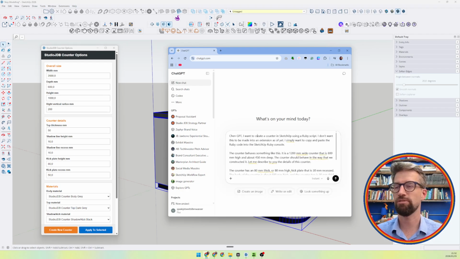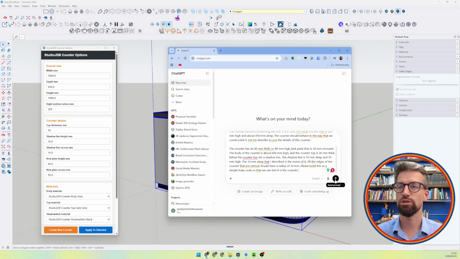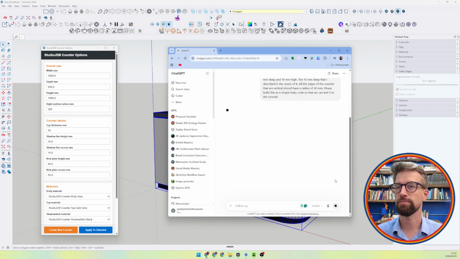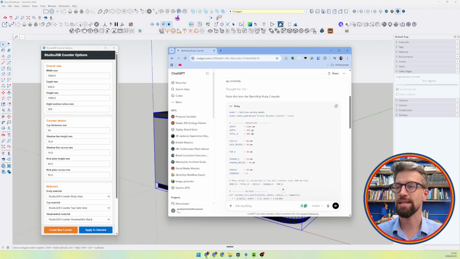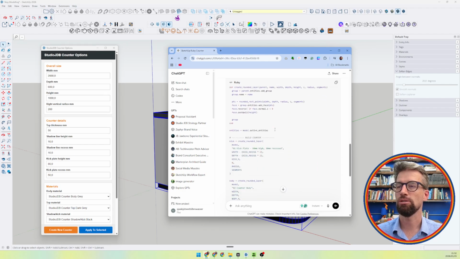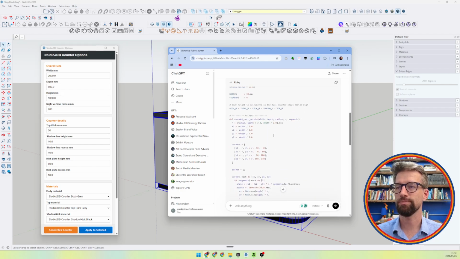Okay, I end the WhisperFlow conversation. It copies all the text as best as it understood my accent, and I'll send this prompt. It now obviously has to think and ensure that it is going to create this in Ruby script, not in any other kind of coding language. And this takes about 12 seconds. I personally don't do any coding. I can understand a little bit of what is happening here, the structure of how ChatGPT is constructing this, but most of this is vibe coding.